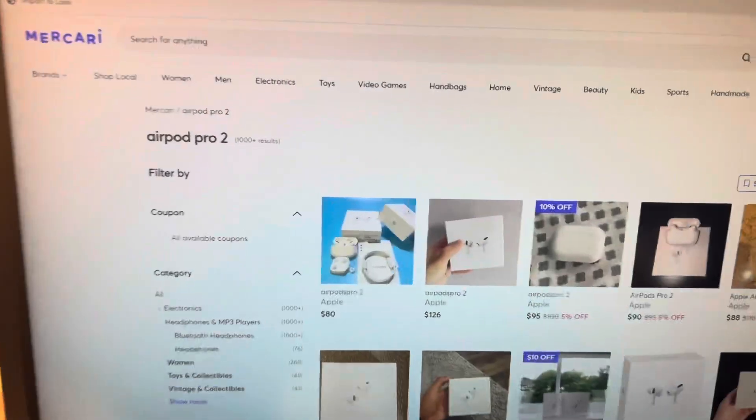So today I'm gonna be going into some pictures and listings all throughout Mercari. I'm gonna show you guys some sold listings, some not-sold listings at different price ranges, and show you how important your pictures and listings can be. Because a really good picture and listing could be the difference between selling a pair of these for $60 versus selling them for $100. A lot of people wouldn't think it's that important, but it definitely can get you more sales and more money.